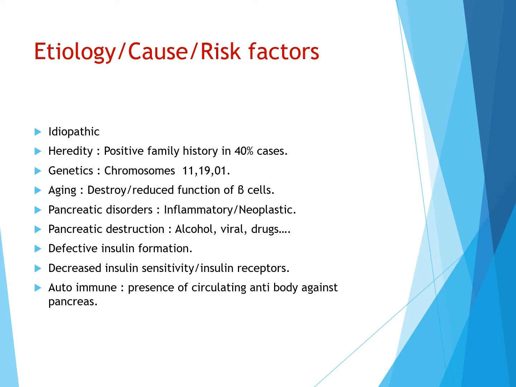And in some cases, diabetes can be because of autoimmune disorders. There can be antibody formation against our own pancreas, which will destroy the pancreas, leading to deficient secretion of insulin, which further leads to diabetes. So there can be multiple factors, multiple causes which can lead to diabetes, less insulin secretion or defective insulin secretion in our body, and ultimately leading to increased sugar levels in our body.